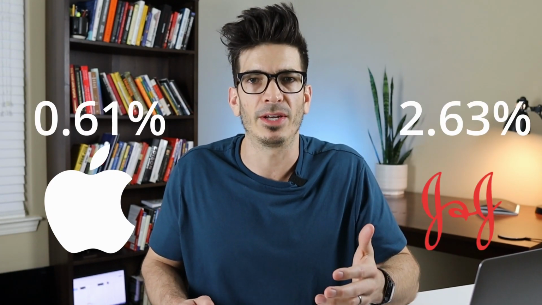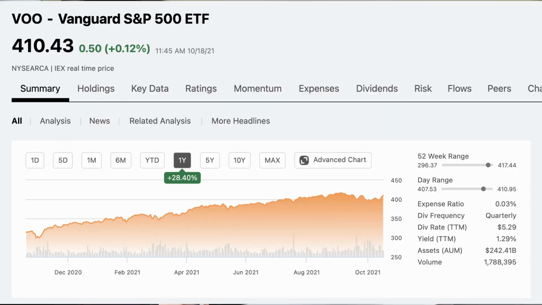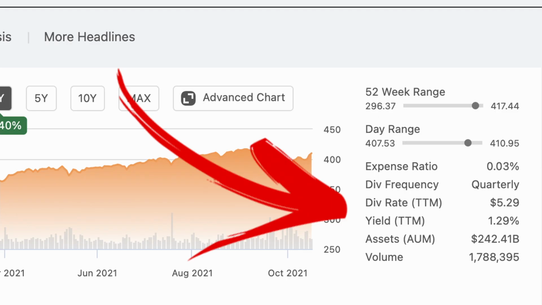So how do these compare? Although dividend yield isn't considered in the methodology for the S&P 500 Index, VOO still has companies in it that pay a dividend. Take Apple and Johnson & Johnson, for example. They both pay dividends. It's just that the goal of VOO is not focused around dividend yield. At the time I'm recording this video, the current dividend yield for VOO is 1.29%, meaning that if you had a $1 million portfolio, you'd earn roughly $12,900 in dividends every single year. And that's not too bad for a fund that tracks basically the overall market.